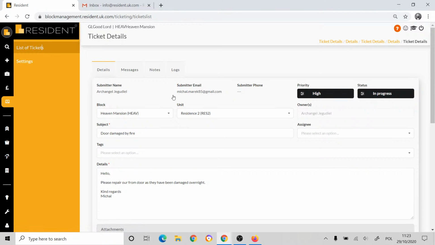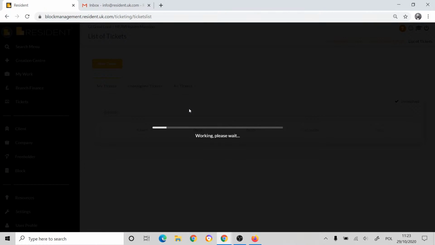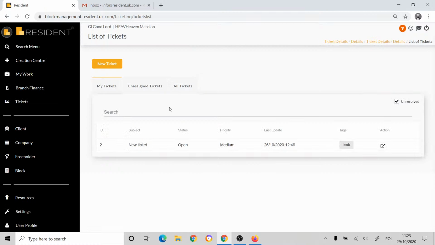Also, there are two methods for the leaseholders or any external user to report an issue. They can either have access to the system and report it through Resident, through the dashboard portal, or they can just email the designated inbox. With this designated inbox, each client who signs up for the ticketing will have their own Gmail inbox on the Resident domain. So I have info@resident, and if your agency is called, let's say, Guardian Angels, it will be Guardian Angels maintenance or just Guardian Angels at resident.uk.com. There will also be an option to use your own domain.